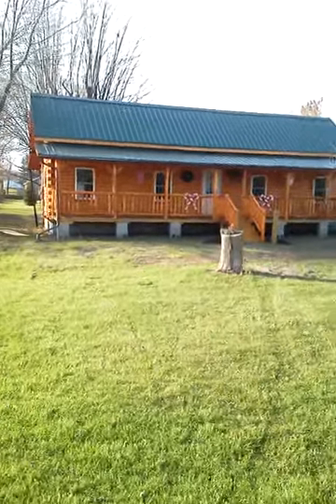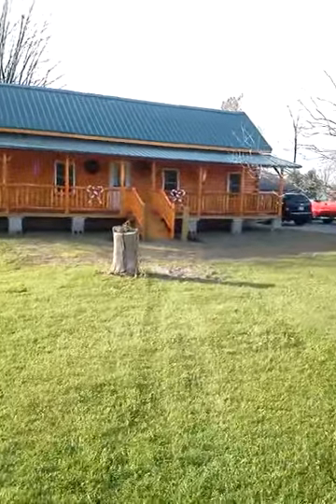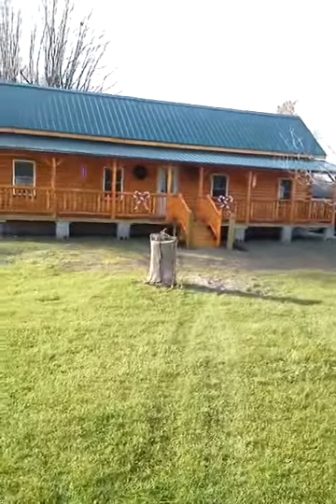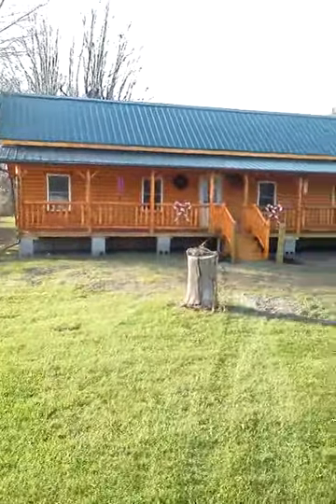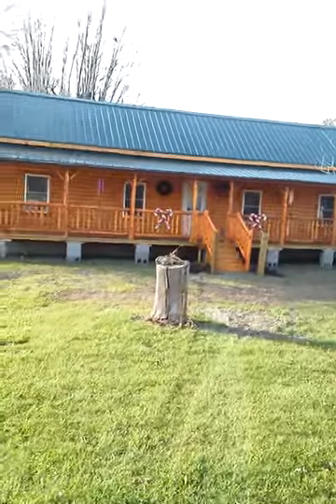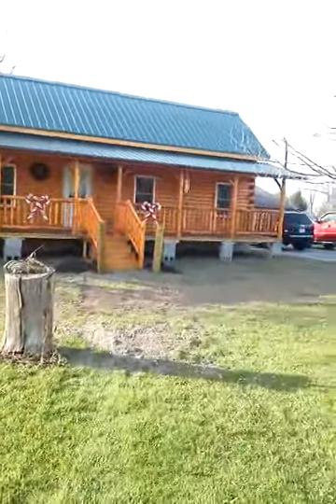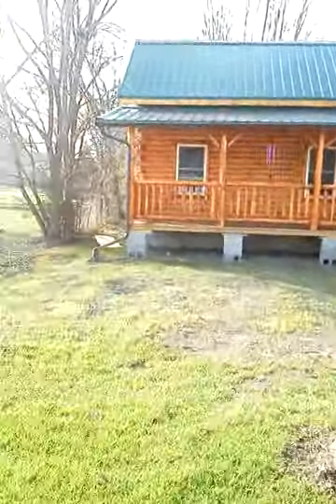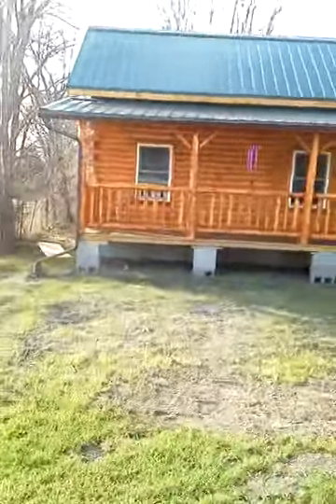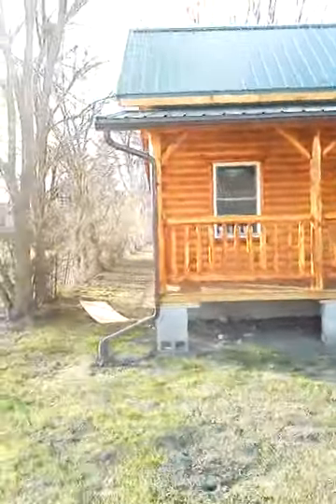Hi people, I'm going to show you a Henry Peter Seimlaw cabin build. This cabin was built in LaRue, Ohio and delivered to Ada, Ohio. This is a 14 by 44 story and a half. It does have a front and a back porch and it is sitting on a foundation. This cabin is absolutely beautiful. It is wired and plumbed and the people are living in it.